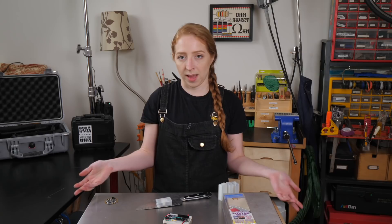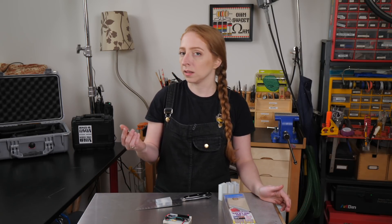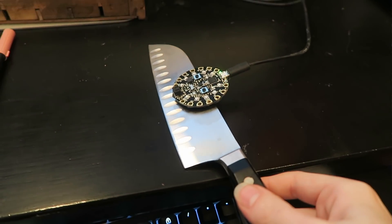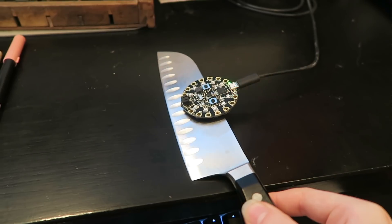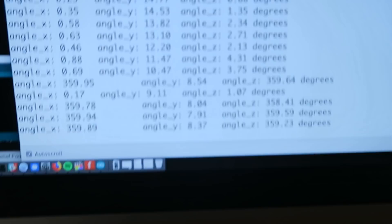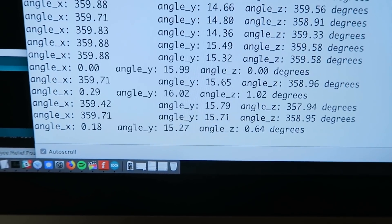When Alex first approached me with this idea, my first thought was to try using an accelerometer to detect the angle. So I pulled out my Circuit Playground board, which not only has a LISC 3DH accelerometer, but also some LEDs I could use to create a crude feedback interface for the preferred angle. I taped a magnet to the back, kept it plugged in over USB, and then stuck it to the side of the blade. For a 10-minute prototype, it actually worked okay.